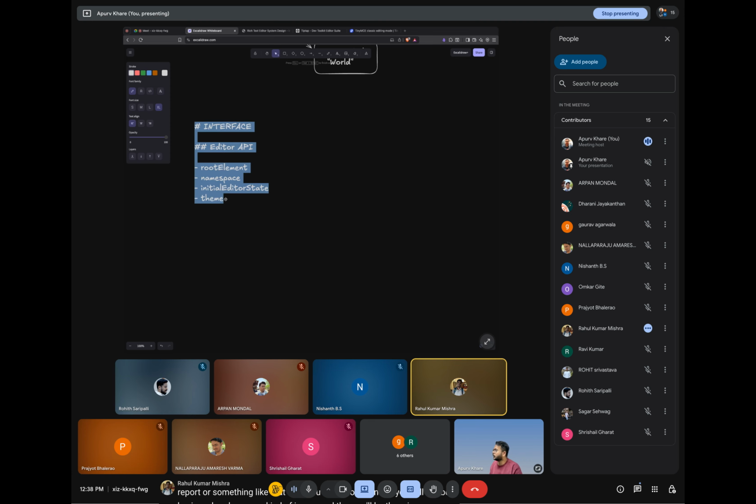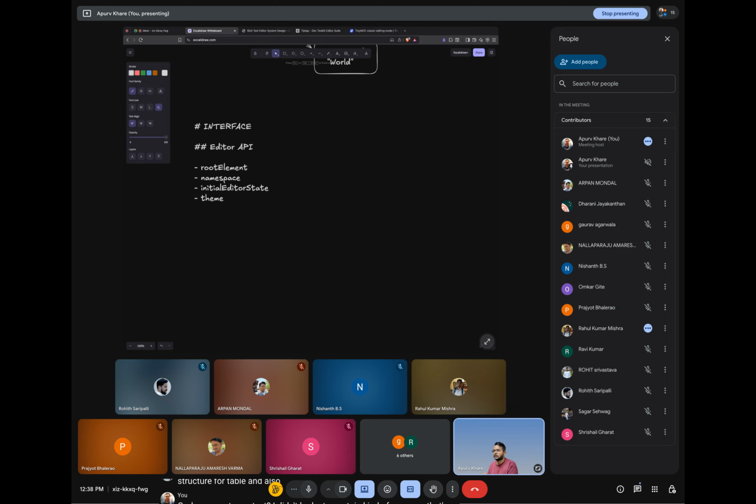Got it, got it. You want your rich text editor to look a certain way. So that's what you're talking about. More for a page as well. In Google Docs we have pages, right? So for a page, let's say we want to have a template.